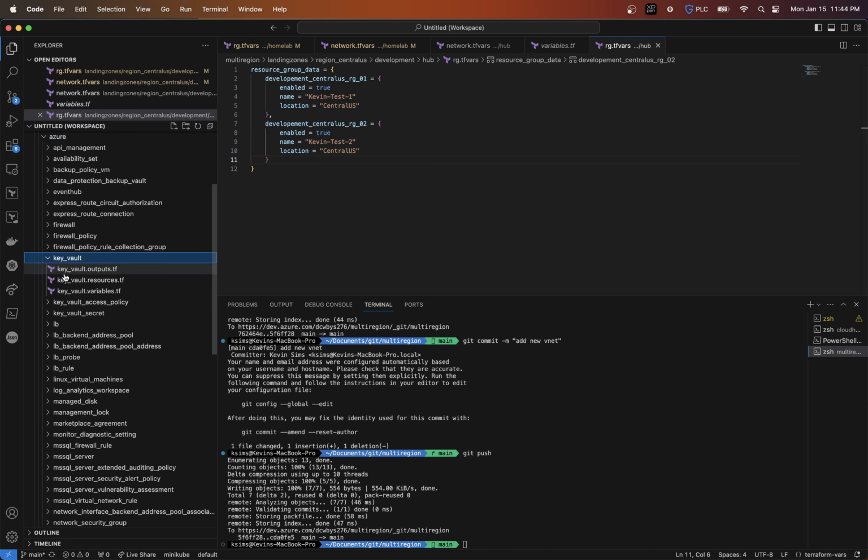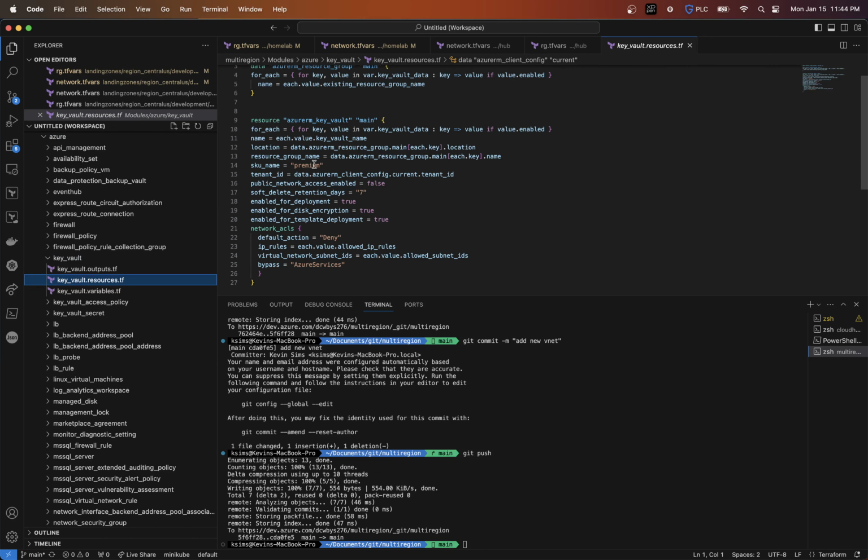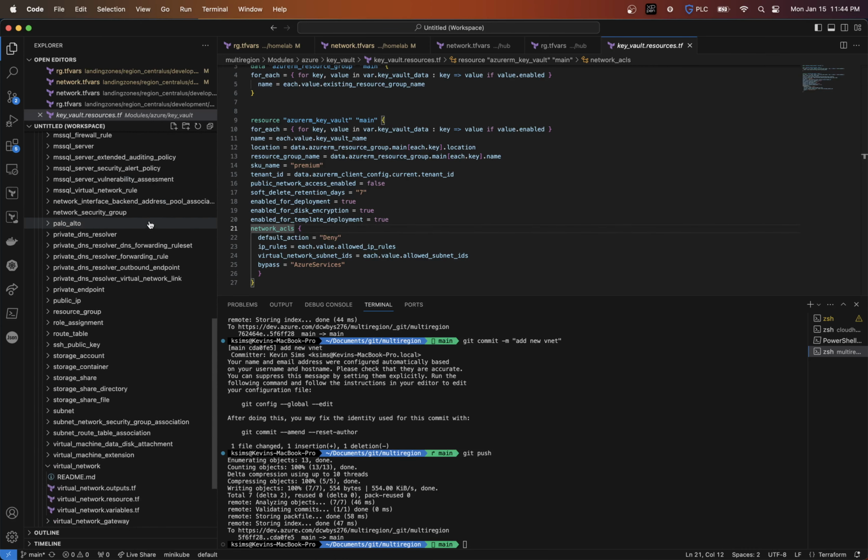Like, if I need a key vault, I don't want to have to go through every project and create a key vault. So you want to make this DRY, or sometimes we put standards as far as best practices in here. So you might say network ACLs, default action deny. So anytime someone builds a key vault, they don't need to say, hey, deny, because it's already going to be defaulted no matter who builds a resource group or a key vault.